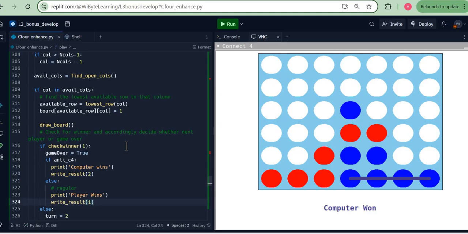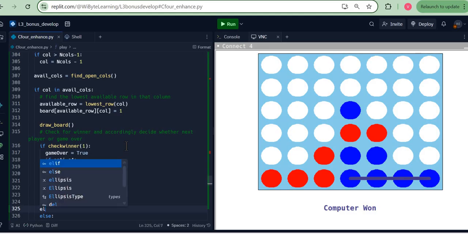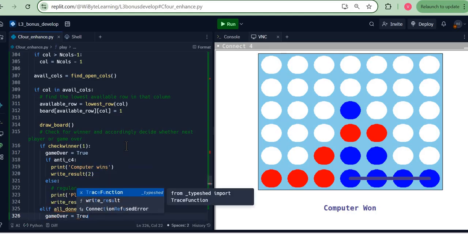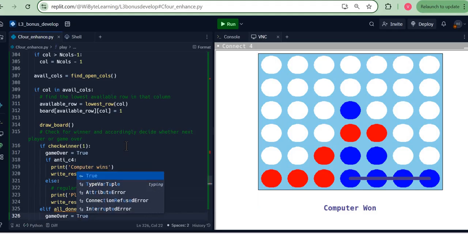In that case, again, it depends on whether we are playing the inverted rules or the regular rules. So I'm going to add a condition over here, elif all done. We have not written this function yet, but basically this function is going to tell me if the entire board has been occupied. So if all done, then the game definitely has to get over. In fact, we should have added this earlier itself, but that's okay.